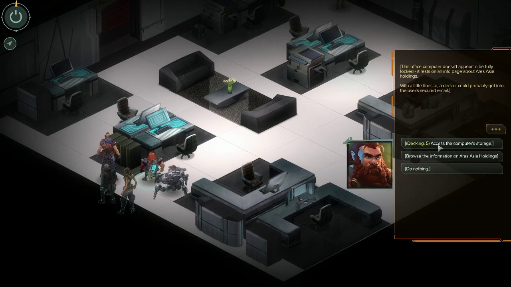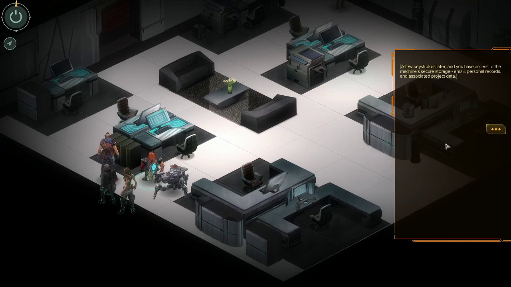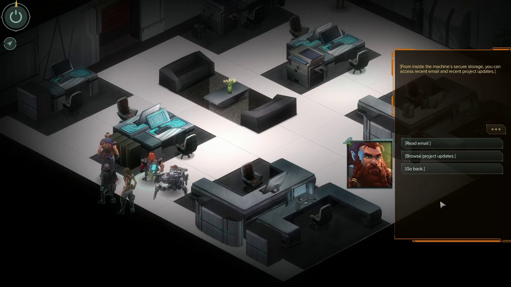So, let's deck our access into the computer storage. A few keystrokes later, and you have access to the machine's secure storage, email, personal records, and associated project data. From inside the machine's secure storage, you can access recent email and recent project updates. Read email.